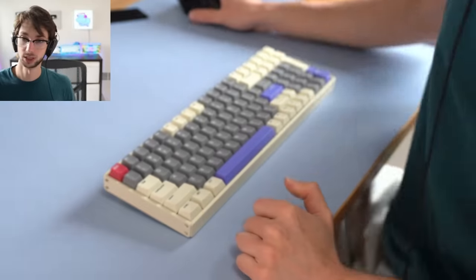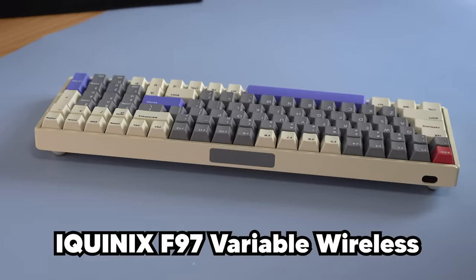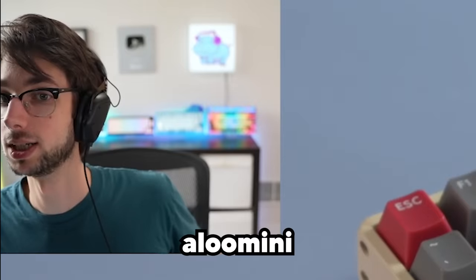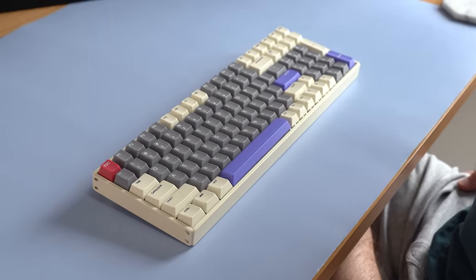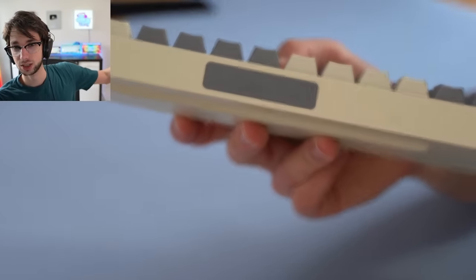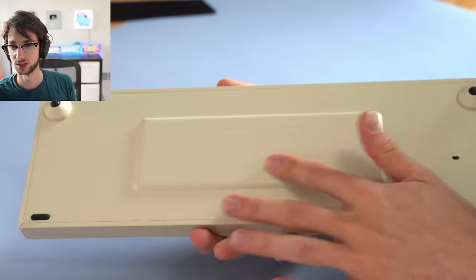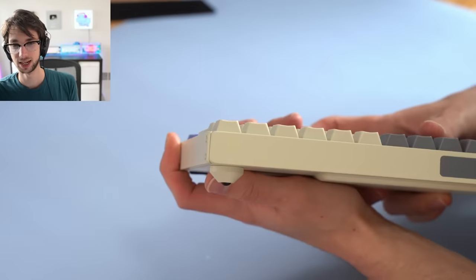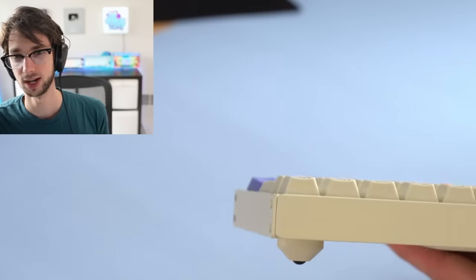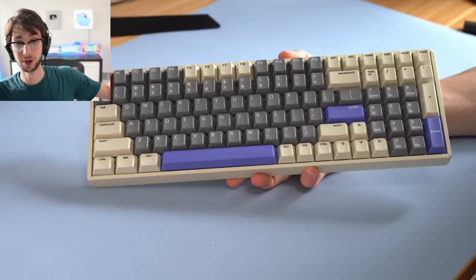So, we've got the iCunix F97 Variable wireless keyboard. This looks incredibly pretty. It's got an aluminum chassis, which is pretty poggers. They appear to be cherry profile keycaps, but I'm not entirely sure. There's an interesting little badge. It does have a USB-C port. On the bottom you'll see 'F97' in a very hard-to-read etched font, a bump — probably for the battery — and feet that are classy-looking but not adjustable. The overall keyboard design is very pretty compared to something like a Razer or Corsair — it's a way more unique design, not just basic RGB gamer cutouts.